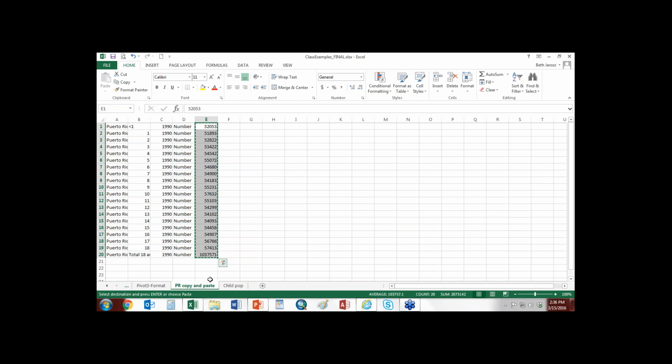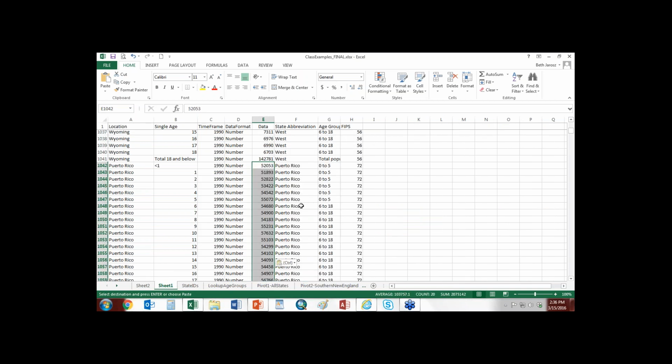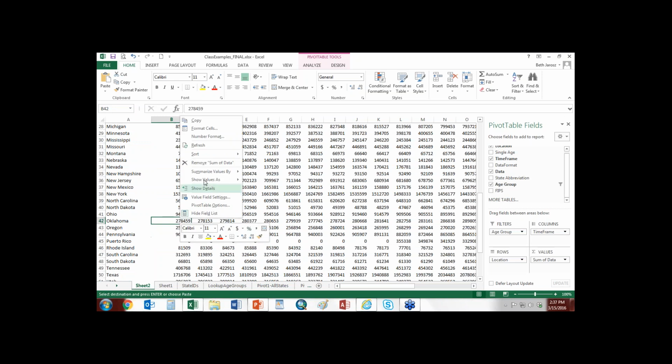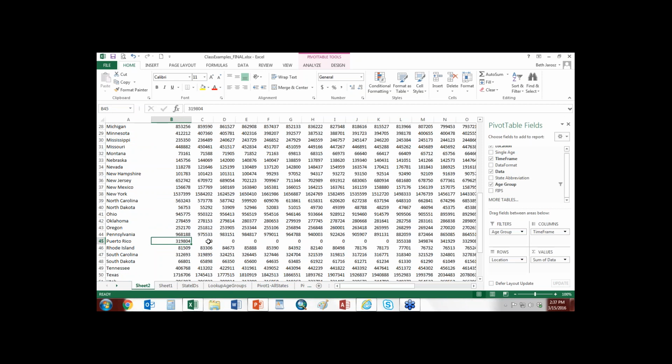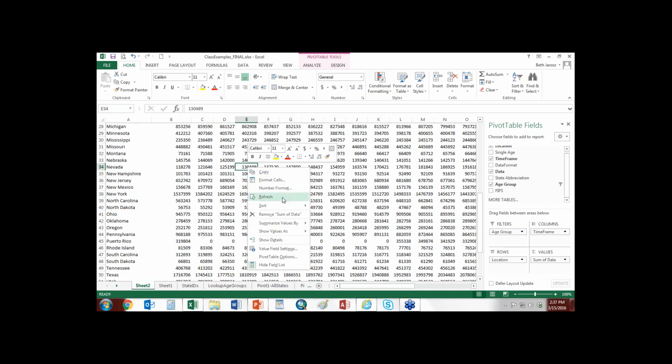I'm going to do that right now very quickly. We go back to our raw data and we add the information for Puerto Rico for 1990. Go back to our pivot table. Well, it still looks like there's a 0 there. What we need to do is right-click on any cell in the pivot table and mouse up to refresh and click refresh. And you'll see that any values we add, rows we delete, rows we add to the raw data behind the pivot table, will appear when we right-click and choose refresh.